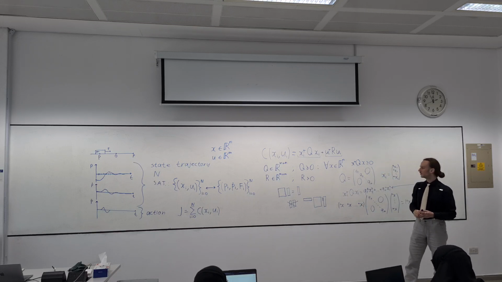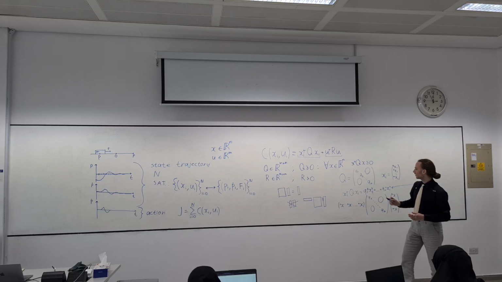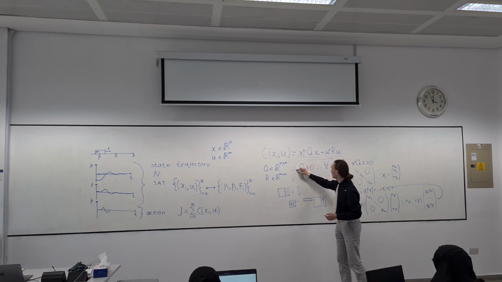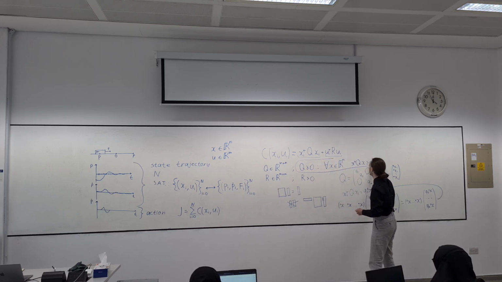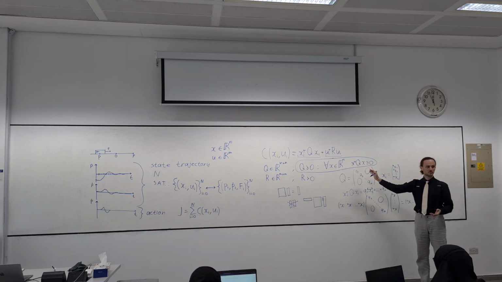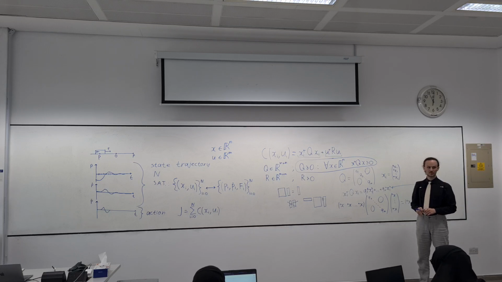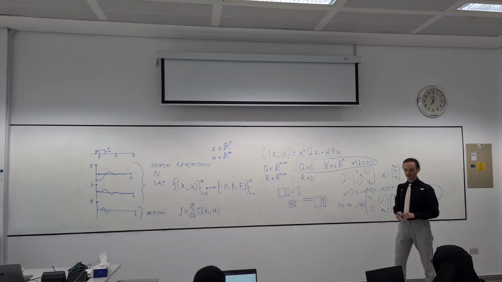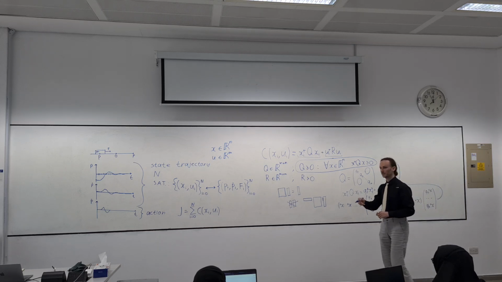The x is for position or the state vector, is that what it is? Here, you mean in the definition? Yes. For all the state vectors, this property holds. Okay, and then u is the control vector. Yes, u is the control vector. And so Q and R are the weighted matrices for each. Yes, Q for state.